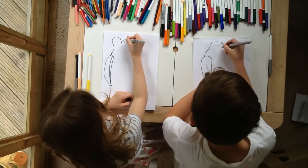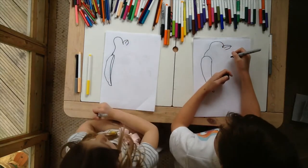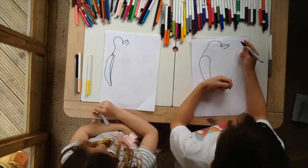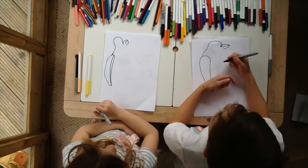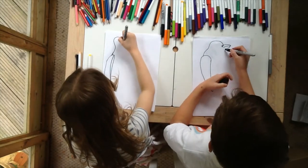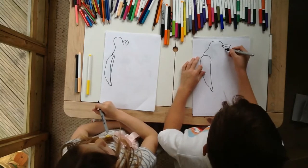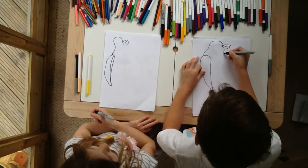I'm going to draw a little nostril like that. Drawing a little nostril? No. I'm not trying that in my nostril. Yeah, but that's just a little nostril. Okay. We're not adding the eyes yet, so it's going to look weird for a while. Mine looks like a pigeon so far.